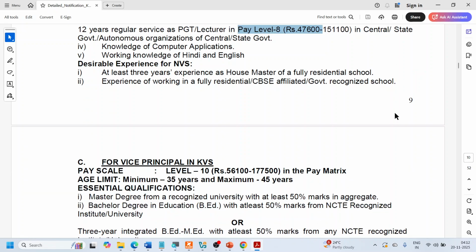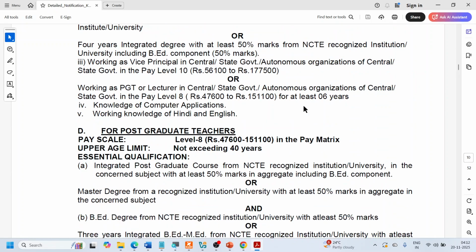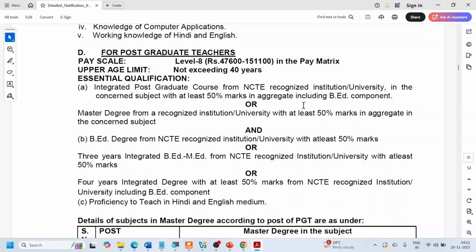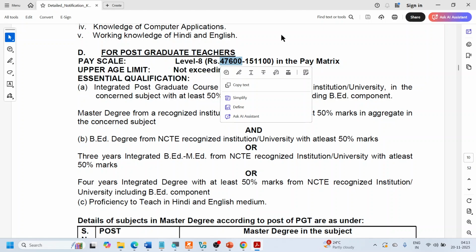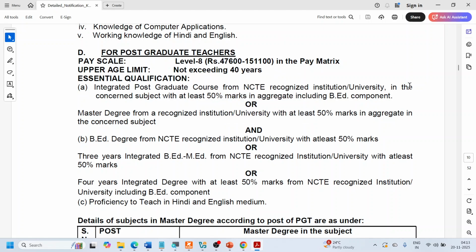So this again, for vice principal, the same story is there. So I will come to the place where you can apply and where freshers can apply, and this is a place from where you can think of applying, and that is the postgraduate teachers. And the pay band is 47,000. It will start up to 1,50,000. It will go again. Bare minimum, add 20,000 to this salary. So this is basic plus DA plus HRA, all additional benefit you are going to get.